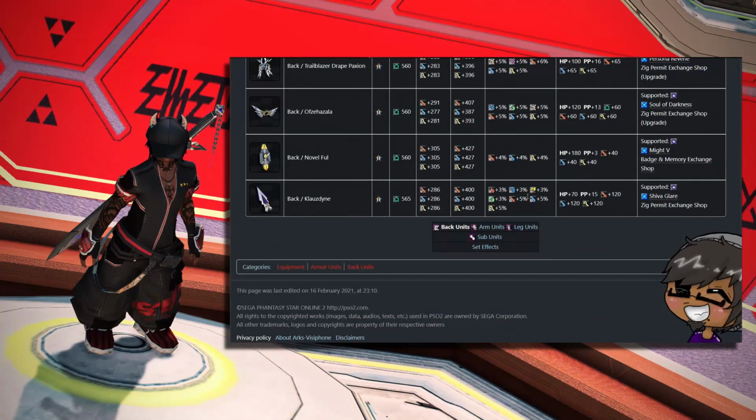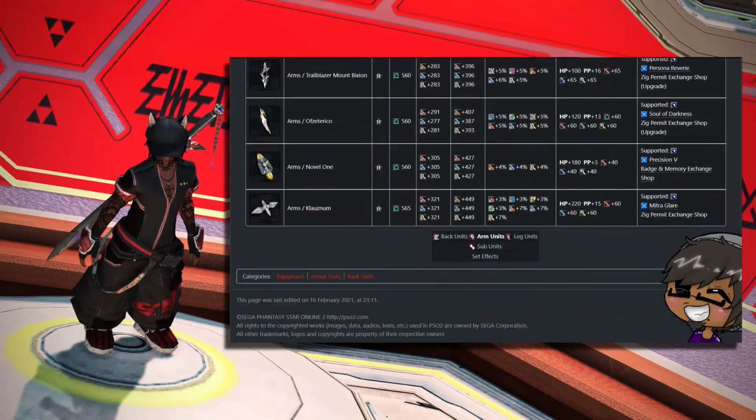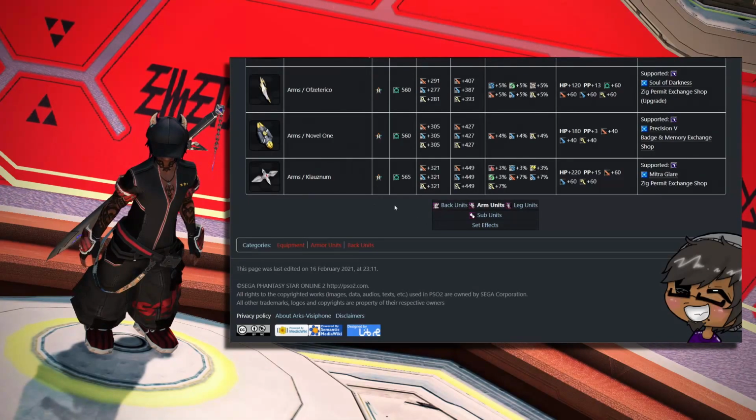They're very good in a lot of spaces resistance-wise. They're good in main stat, as well as they have decent HP and PP. So let's hop over to the arm unit. The arm unit is the defensive monster, with a whopping 220 HP as what you get from here.